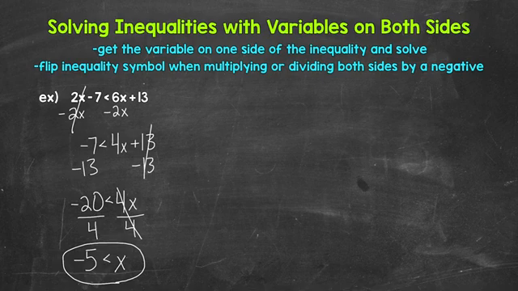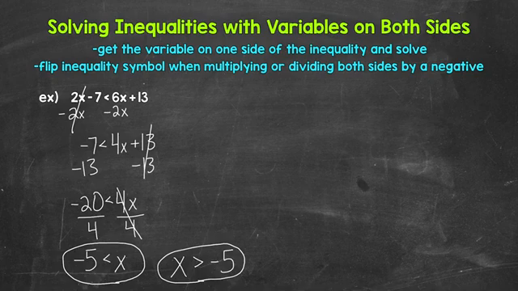And remember, we can always rewrite an inequality with the variable coming first. All we need to do is write the variable first, so x, and then make sure the inequality symbol is going the correct way. So it needs to open up towards x here. X needs to remain greater than negative 5. Either way will work. Now let's try this the other way and get the variable to the left side, which some people prefer, so this will work as well.